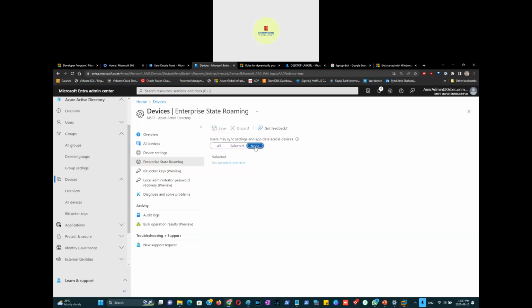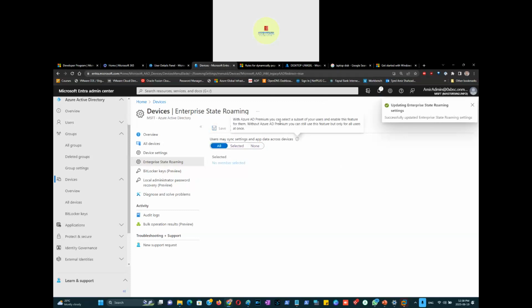But even if it's on none, it doesn't pose any threat or disrupt any day-to-day work. It's just that synchronization of applications happens across devices, if the user is sometimes connected to a cell phone, sometimes to a laptop, sometimes to a tablet. Whatever browser settings there are, suppose the user saved another important website, that should also synchronize across the devices. So this is kind of useful for the users. So I'll go for all and click save.